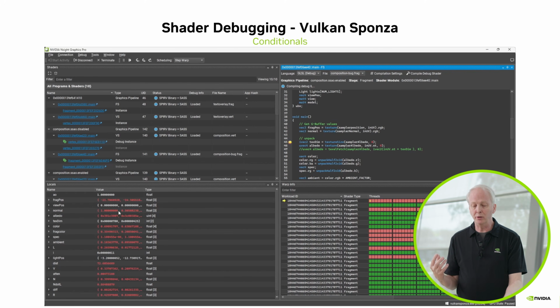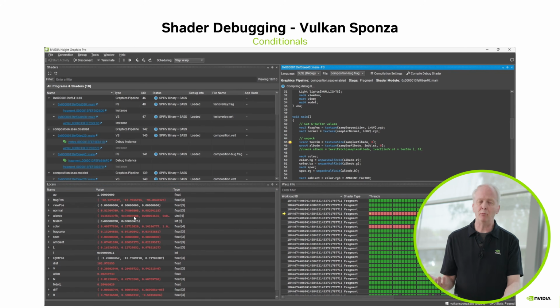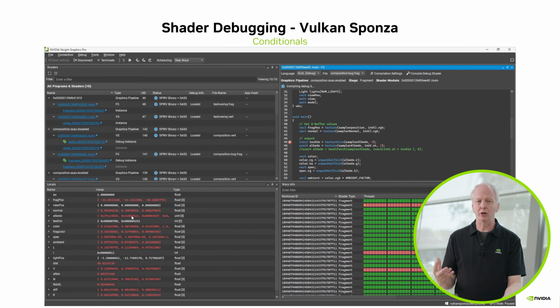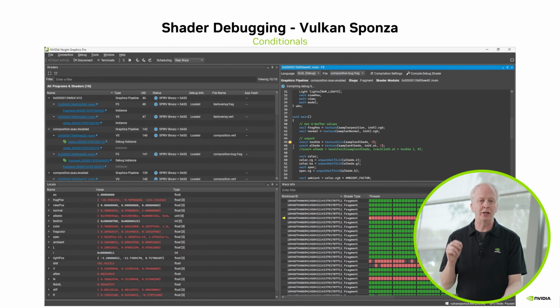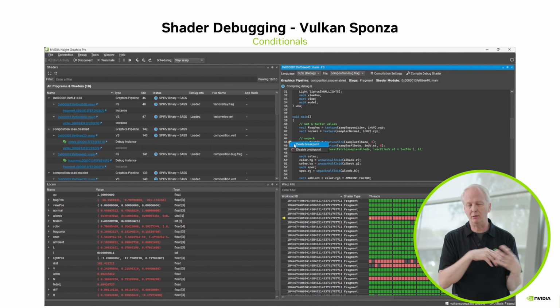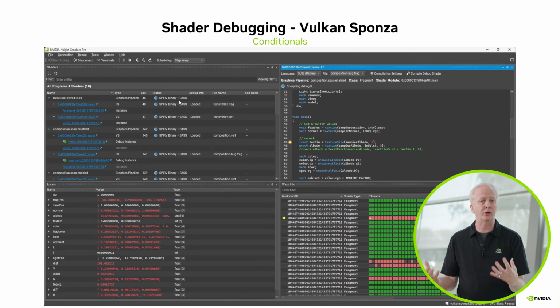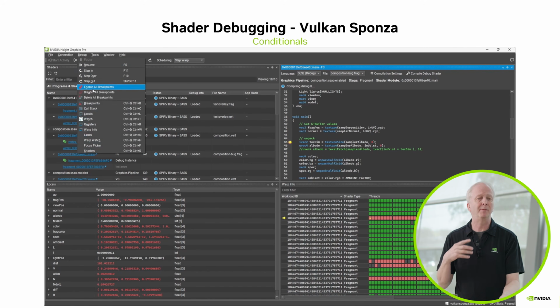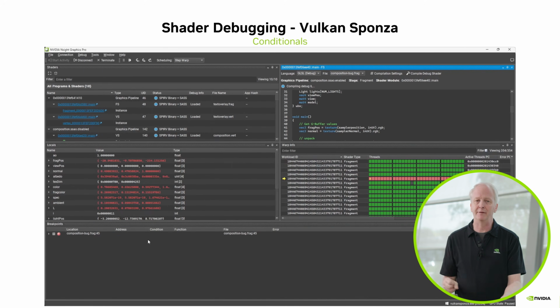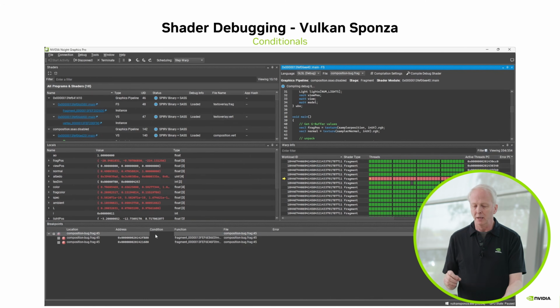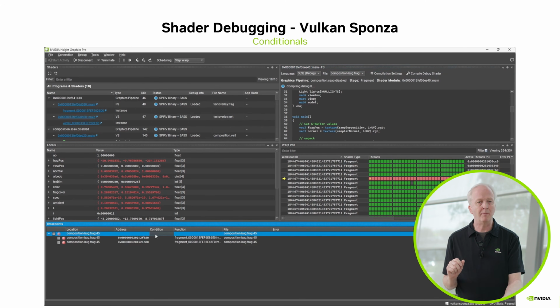So in this case, I'm noticing that all my values here are positive. And what I'm going to do is go ahead and open up the breakpoints window, and I'm actually going to add a conditional. Now, the importance of this is the fact that these conditionals are running in hardware. So this is not something that has to be evaluated on the CPU and therefore taking up a bunch of extra time, but instead it's actually being evaluated on hardware, so it's very, very fast. It's going to be very, very performant. So I'll come in here and I'll right-click on my condition cell, and I'll basically say condition, so I'll be able to edit that condition.